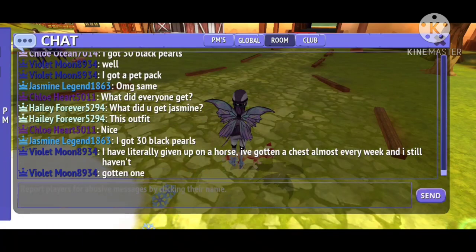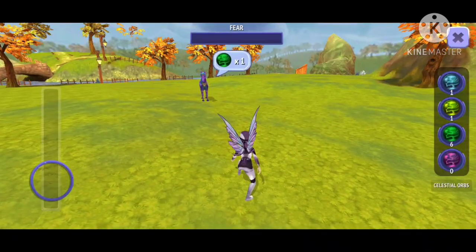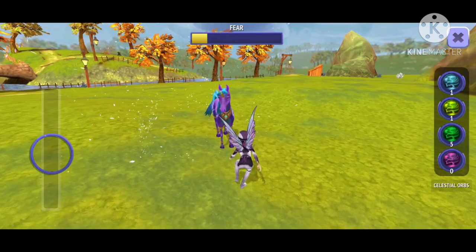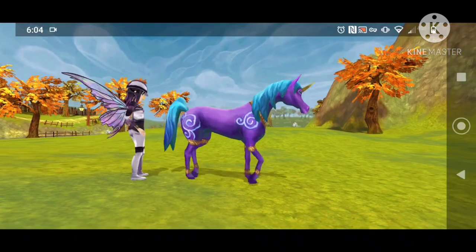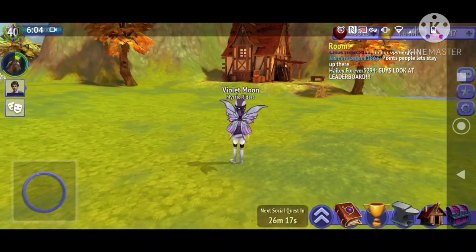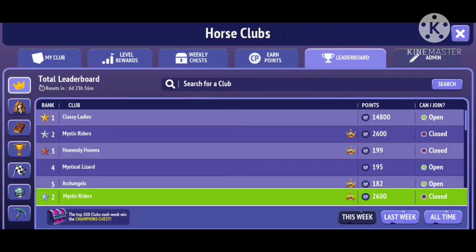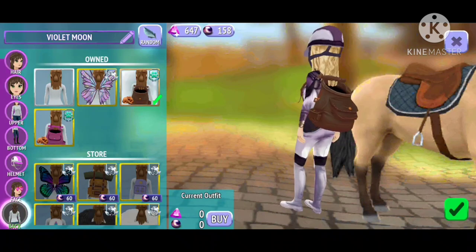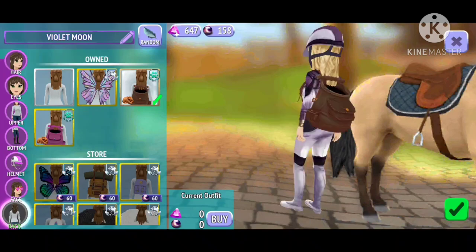So, yeah. Alright, well, I'm gonna go ahead and catch this horse. And then I'll show you the pet pack. This is going to get some points for my club, even though, you know, yeah. So, okay, I don't even know what I'm doing anymore. I'm just kind of pushing things. Okay, here is the pet pack. It's brown. It's pretty basic. It's okay, I mean.